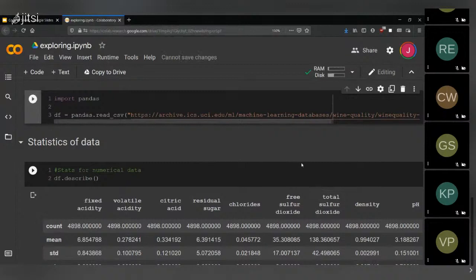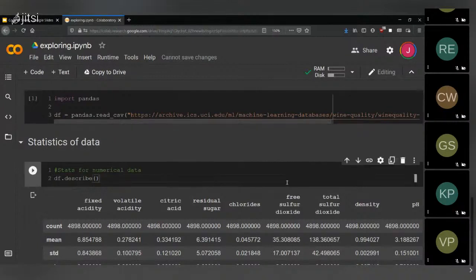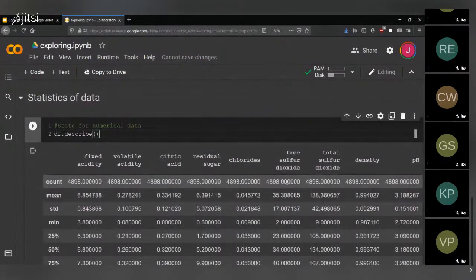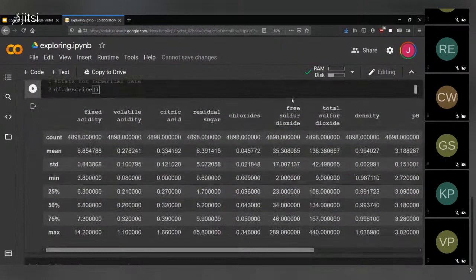Okay, so this first chunk of code is the same as the earlier part. It just loads the data into the data frame. Like I mentioned earlier, we have the .describe function that gives us these useful statistics of the data like count, mean, standard deviation, all that. The way you read it is that .describe returns another data frame from the original one, where the rows are the different types of statistics and the columns are the original columns.